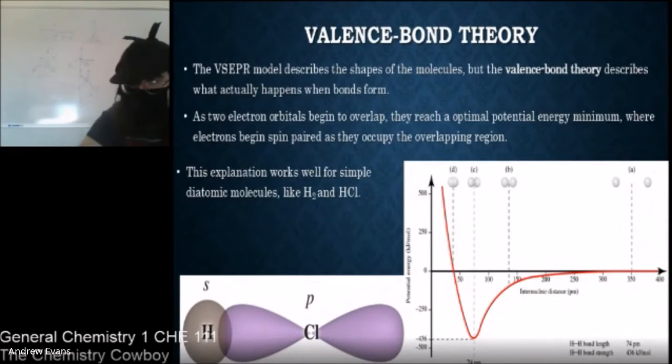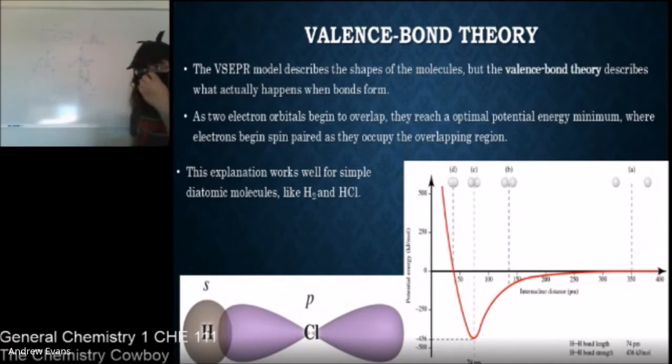Now, that is but one portion of this chapter. There is some more of this chapter that's a little bit trickier. We'll try to go through it. We'll try to explain it. But this is getting into the weeds of what is actually going on. The VSEPR model does a good job of picturing what the atoms look like.